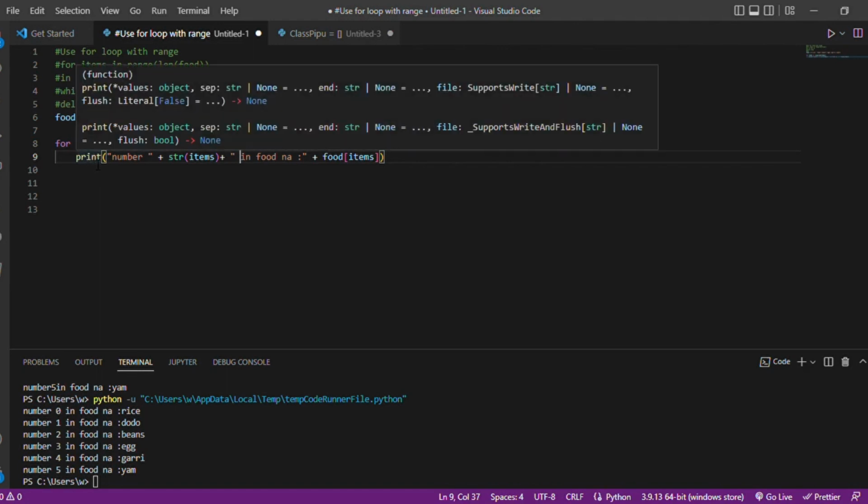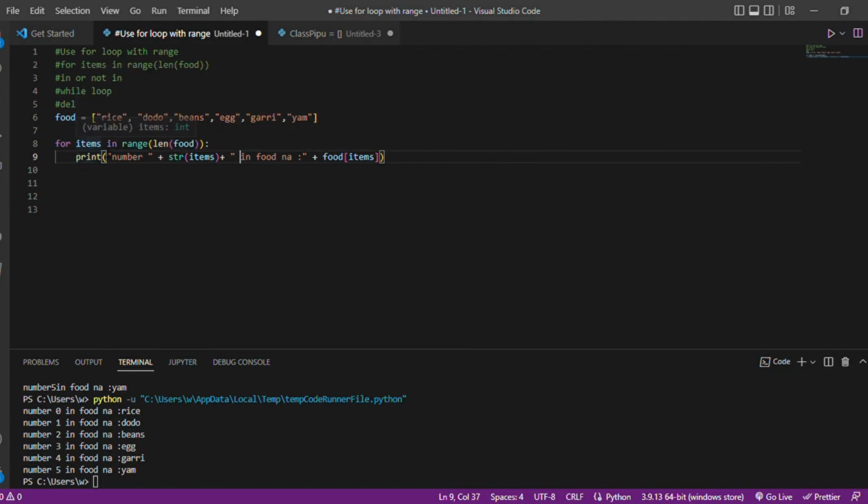So we expect that you will print something out 6 times for everything, for all the items inside. You will print them out from us. This item, because it is a number, we need to add it to a string, and for food we need to just change it to a string so that everything can come together like this, so we get it inside our console.